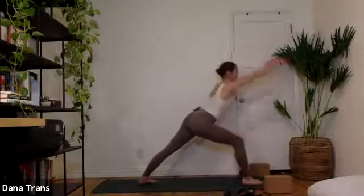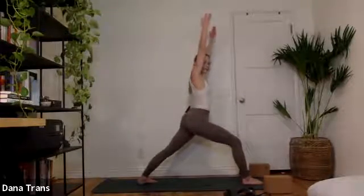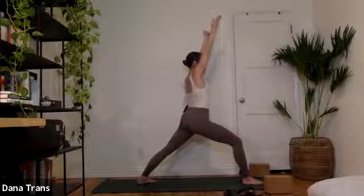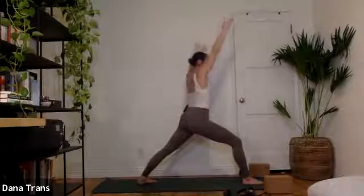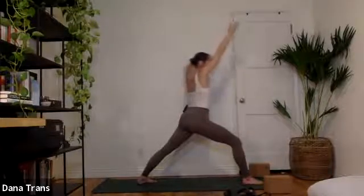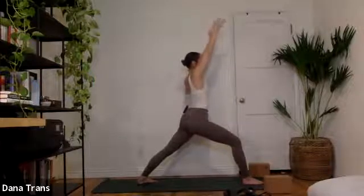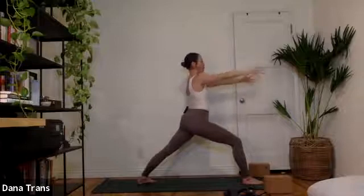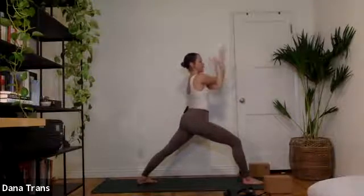Rise up, warrior one. Stand into your back leg. So really drive into that back of your heel, ground down into it. And as you do so, lift up through the side body, reach the arms forward. Left arm underneath right, eagle arms.